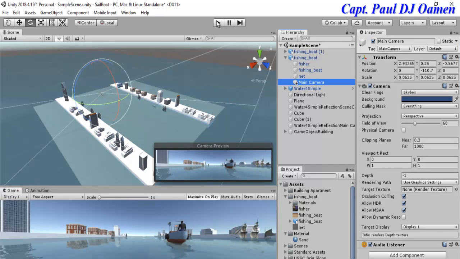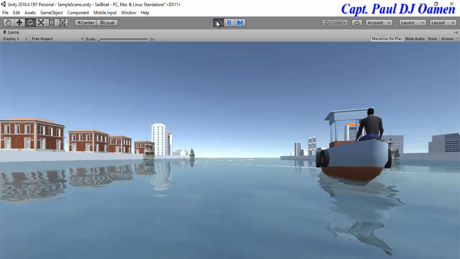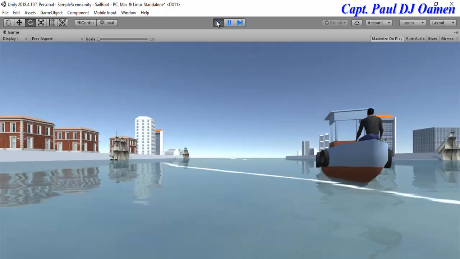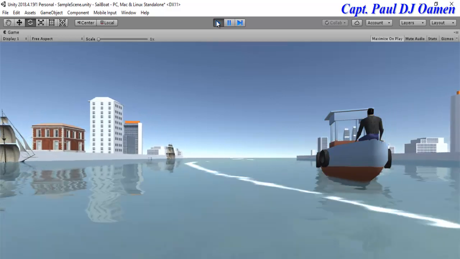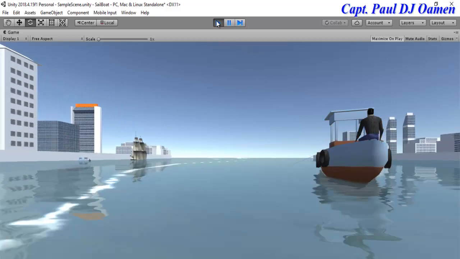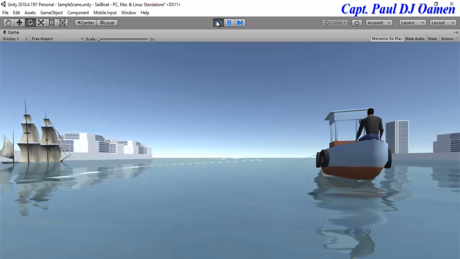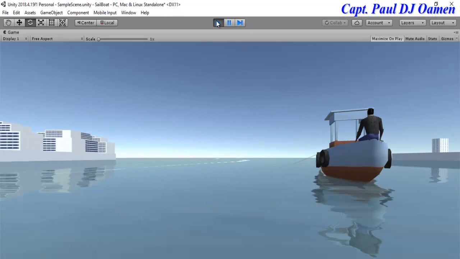That is not going to be good enough, because if there's any other problem, look at it, we are able to see everything. Okay, but what we want is for the boat to be moving while the camera is following the boat, instead of the camera being the child of the boat.